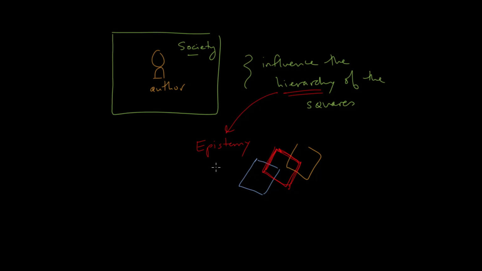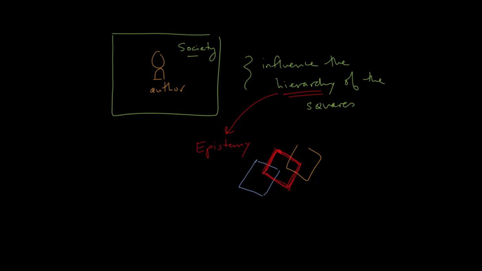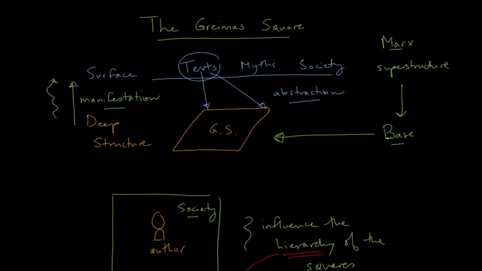But the basic idea here is that different terms, different ideas are going to be ordered. And as these squares overlap and we try to analyze the surface level, it's really up to us to figure out, as we backtrack, what was most important in the culture. So we're never really just analyzing one square. We're trying to relate different perspectives to each other. And in that sense, I do think you can make a bit of a connection to Marx. Certainly somebody like Frederic Jameson makes this connection.